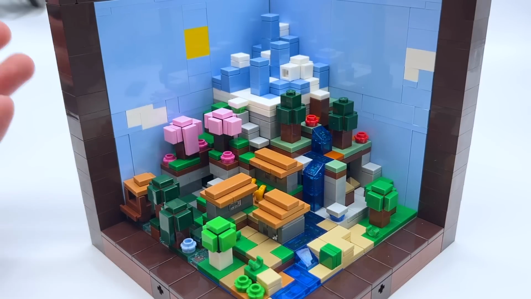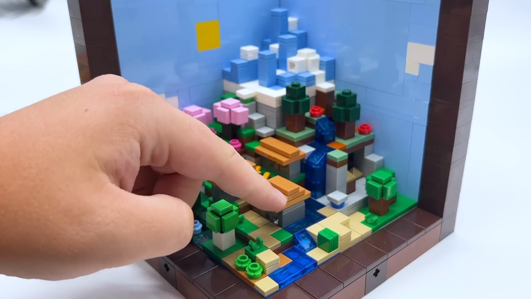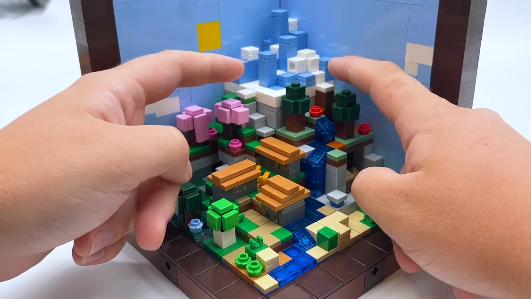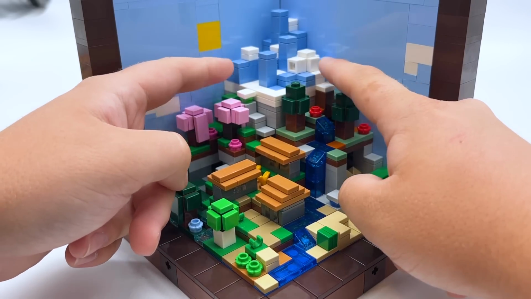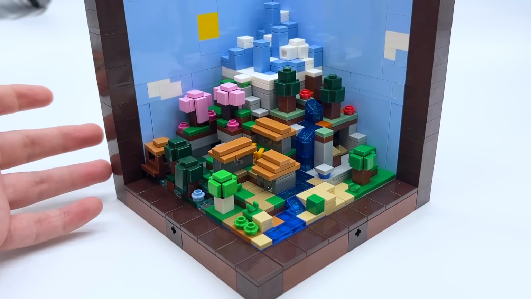With everything together, I honestly think it looks really nice. There's some cool details like the water starting here, flowing into the village section, and then ending on the border. These two little cave entrances actually go into the cave section, and these sections each have a little bit of snow at the top to match the entire ice spikes area. But yeah, I think this is a cute little model and a very good representation of a Minecraft world.